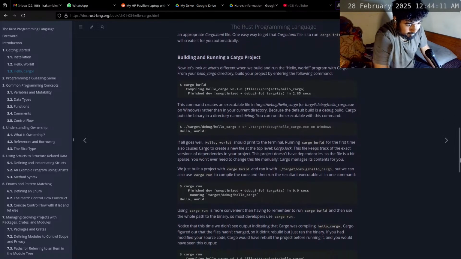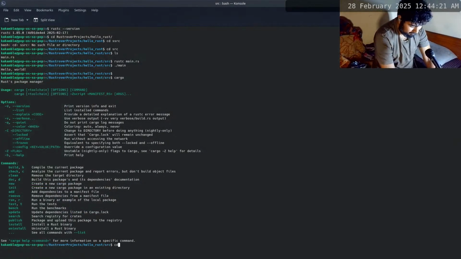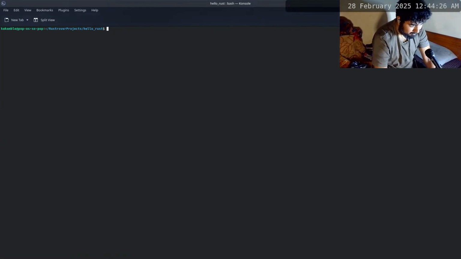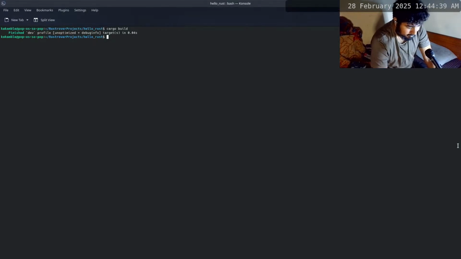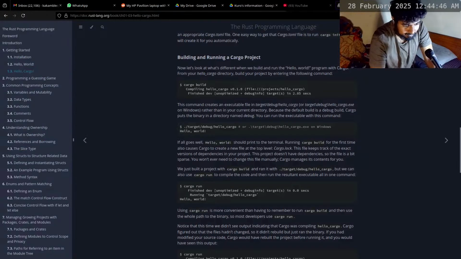And we can just do cargo build and cargo run. In the hello cargo project directory, over here, if I just go back two dots, I'll clear this so everyone could see here. I'll build the program here. It's built. Now I have to write cargo run. Okay, so hello world. That's simple.